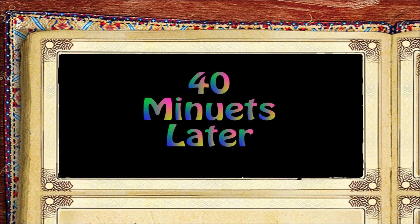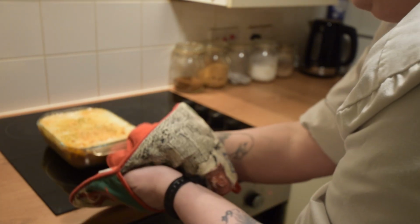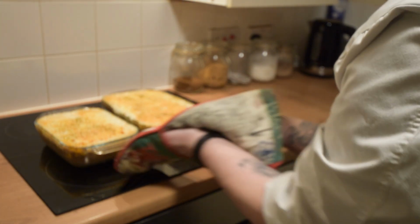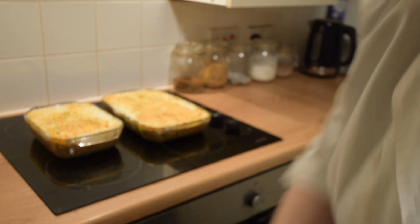Okay, so we will be back as soon as that is cooked to show the end result and see if it came out okay. Okay. Timer has gone off. Let's take a look at them. Ouch. Ooh, steamy. There we go. Turn the oven off. There are the finished lasagnas.